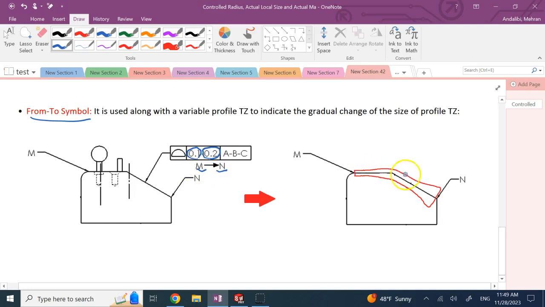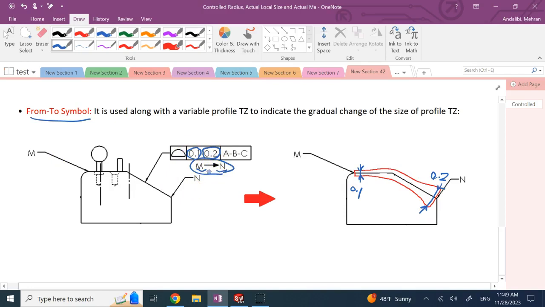So here, if you look at it from M to N, this tolerance region is gradually changing from what it was here, 0.1, to now what is here, 0.2. So if you have a gradually changing profile, you're going to provide 2 numbers with a dash for the profile tolerance, and 2 points, and then M to N.